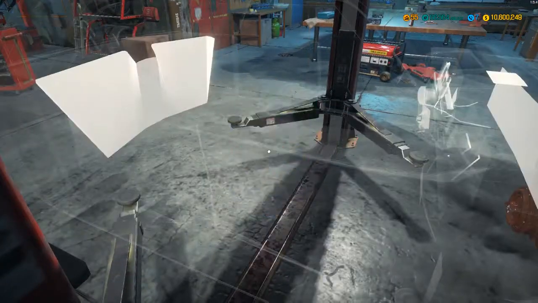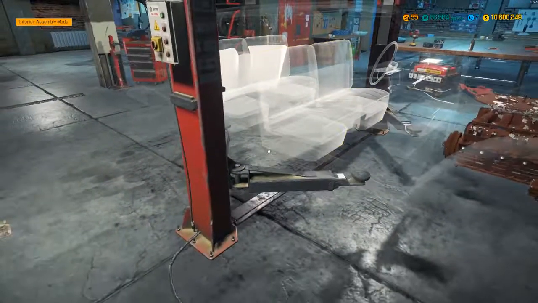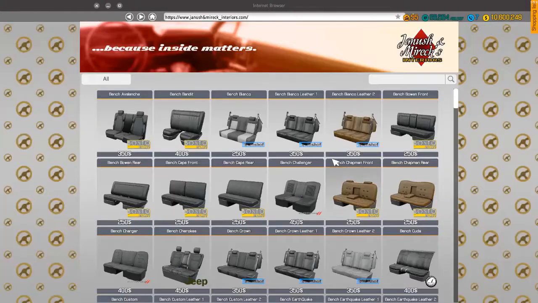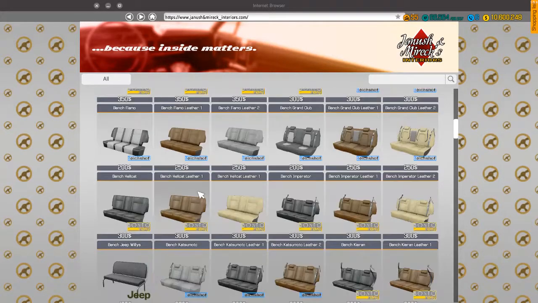I want to see what kind of interior this guy's got. Front bench and bench. Okay. All right, well, let's start there. Front bench. I guess I'm going to start with front bench and see what color options I have.